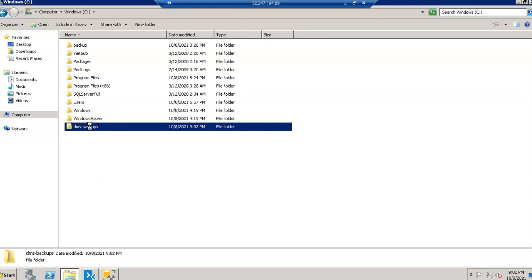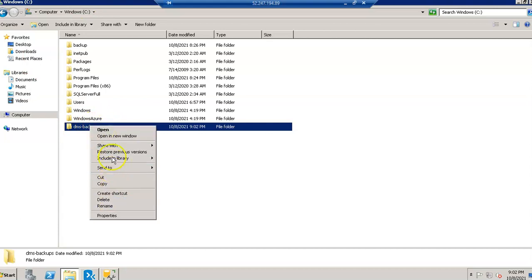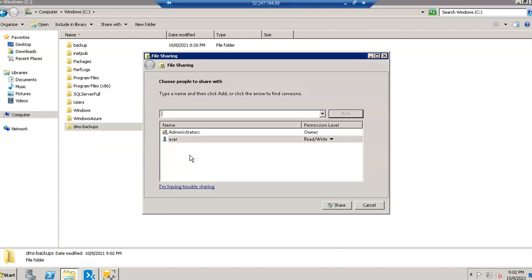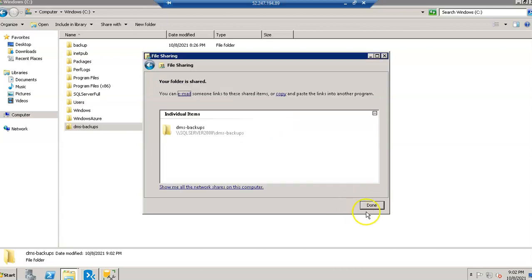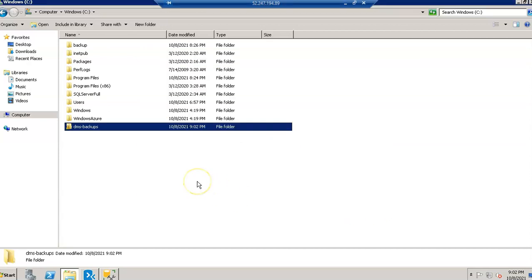I'm going to share it with the SQL MI user. First option: no, make the network that I'm connected to a private network. Done. It has become a shared folder.